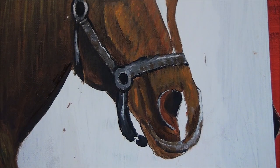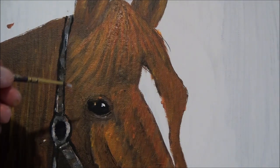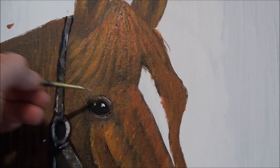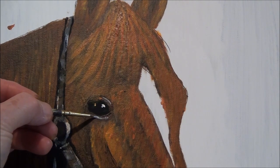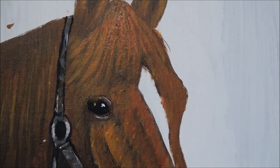Good, a little bit there, a little highlight there, maybe a little highlight on the eye. Like I said, I might overdo it, but we'll see. Let's try a little bit of highlight just up here, not right on top of the eye, but in that corner there. Alright, good. And maybe a little bit down here. Kind of highlights the eye, brings the eye out, brings attention to the eye. You notice that? But that's not even in the reference photo. I'm just picking out a few things I want to do myself.